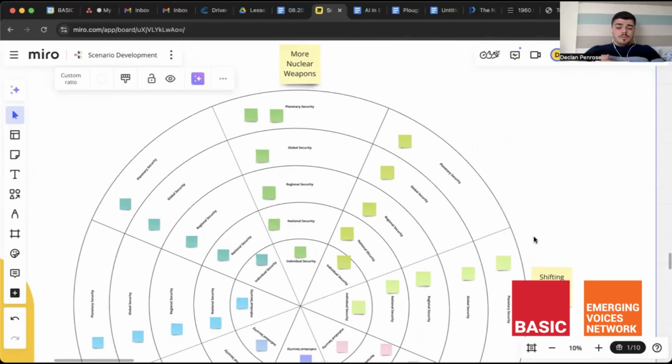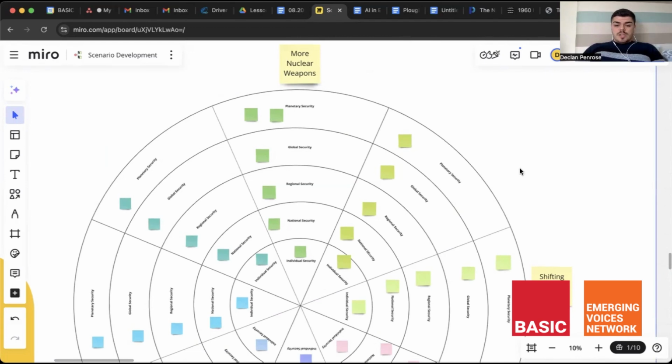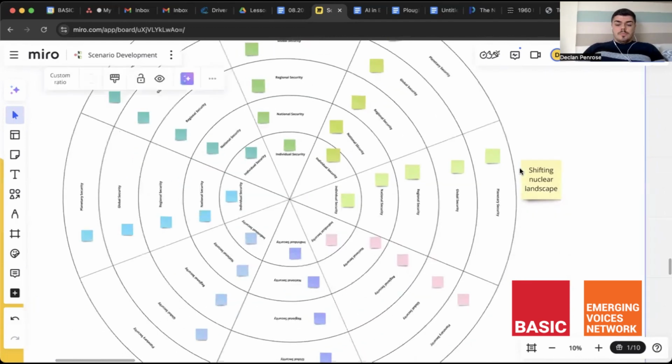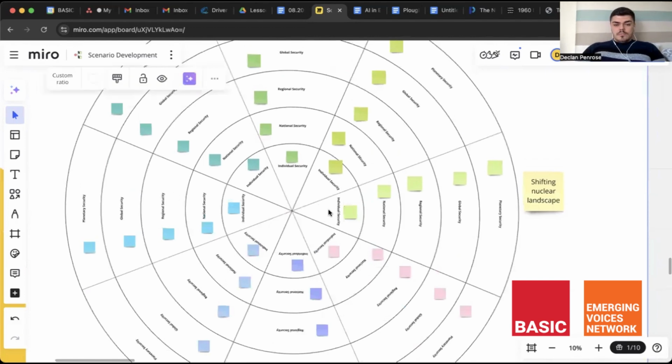What is this shifting landscape that you've identified? Is this a difference in the relationships between the nuclear states? Is it differences in technology? Obviously there's many possibilities. So for each section, you would fill the gaps in between the scenarios. So same for whatever the bottom one would be, and the furthest left column.